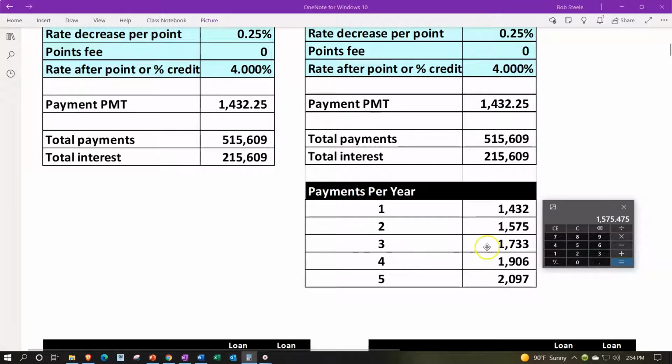If we take that, in year 3, we're going to assume we increase it by 110%, or increase it by 10% again. So times 1.1 would give us the 1733. Times 1.1 again is going to give us the 2097. So these are the increases we're going to have for the 5 years following the start of the loan, and then we're just going to assume that 2097 is what we'll pay throughout the rest of the loan term.